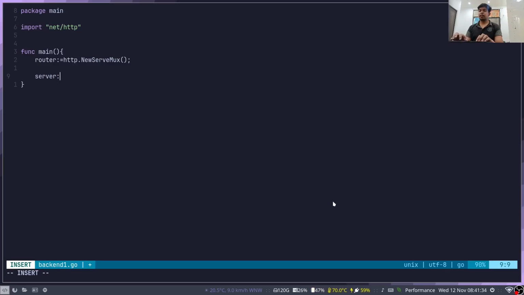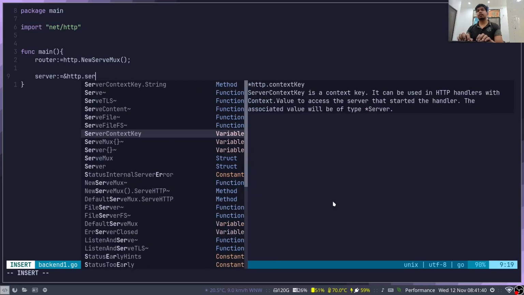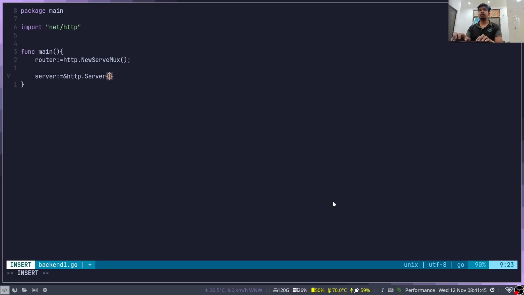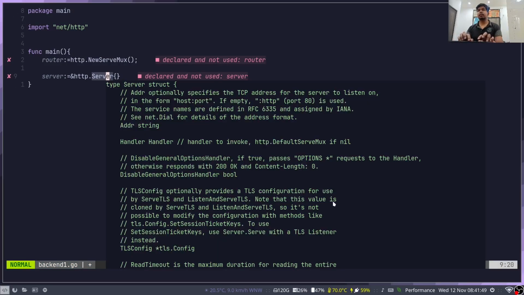And now we can declare our server, http.Server. When we see, we have these properties. Address is a string.